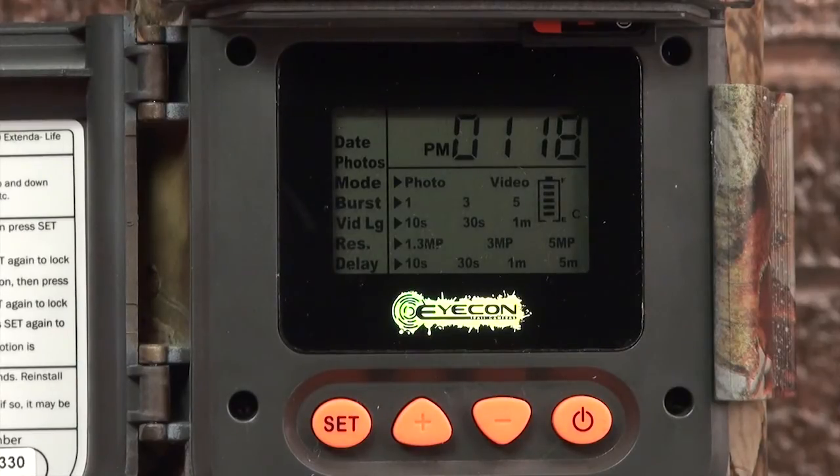This will bring you straight into the Camera Options column. Before we change any settings, let's quickly review the different options and what they do. The clock and date will need to be accurate. This is because both will be recorded on each picture and video for informational purposes only. It does not, however, have anything to do with whether your camera takes color or black and white images.